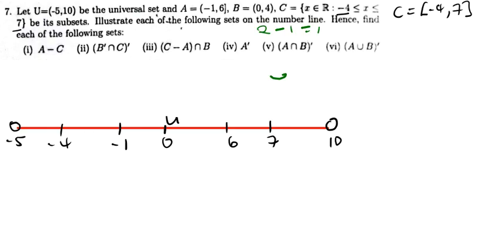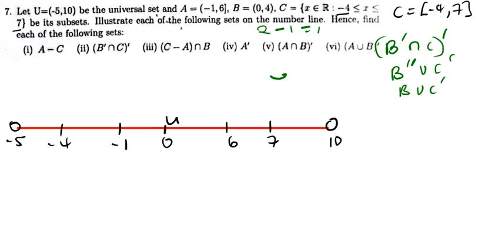Okay. So then let us go to part B. Part B is B complement intersection C. Then in the brackets we have this. So just bring the complement inside, which is going to be B complement complement union C complement. Complement and complement will cancel. I'll have B union C complement.